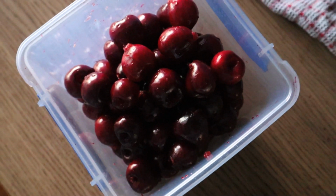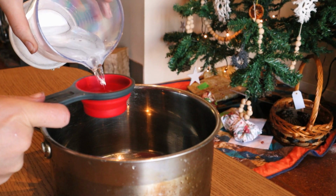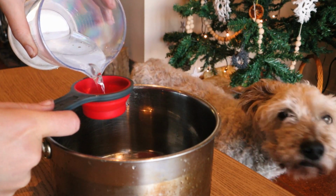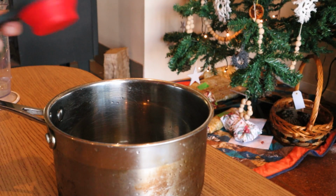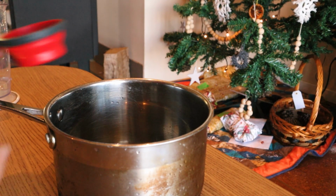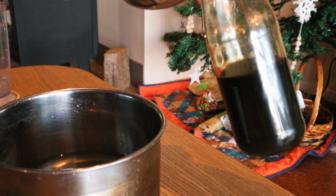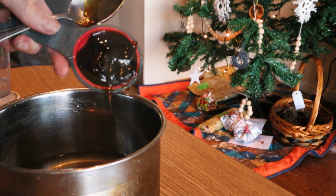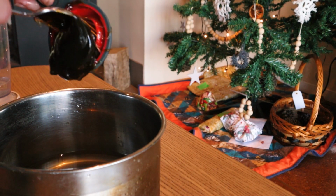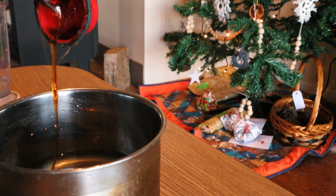Alright, we're going to make a pickled cherry recipe. So we need 3/4 of water. I'm going to use some of my homemade apple scrap vinegar. That's 3/4 as well. I'm going to use the dandelion syrup that I made, because the more we use it, the better. Okay. Oh my god, I made it way too thick. Alright.